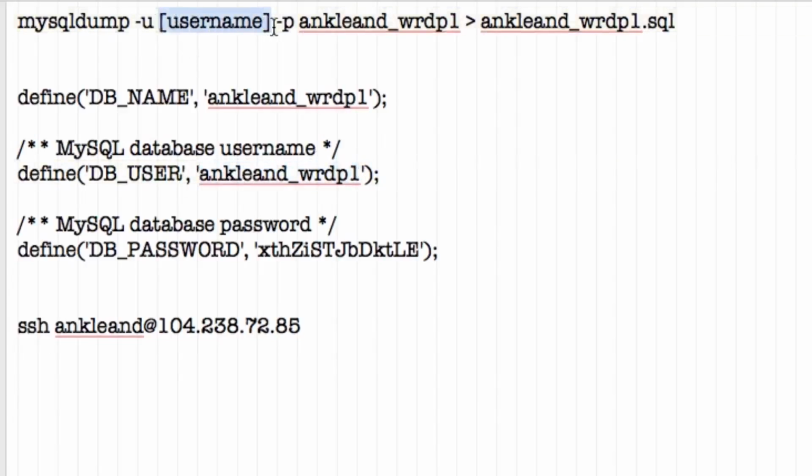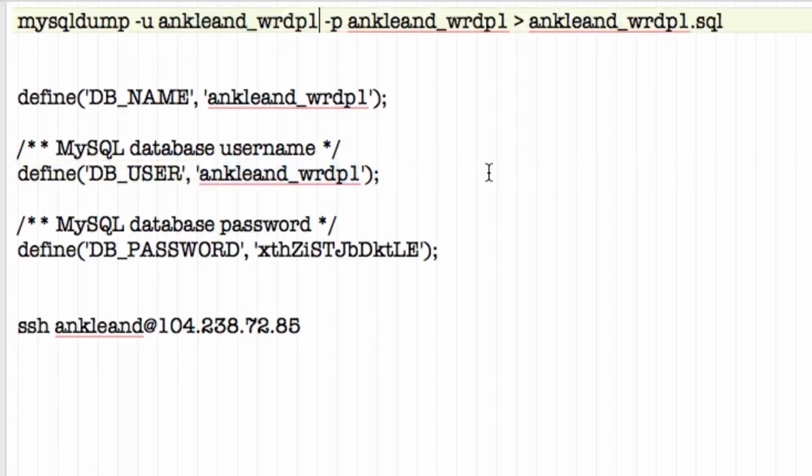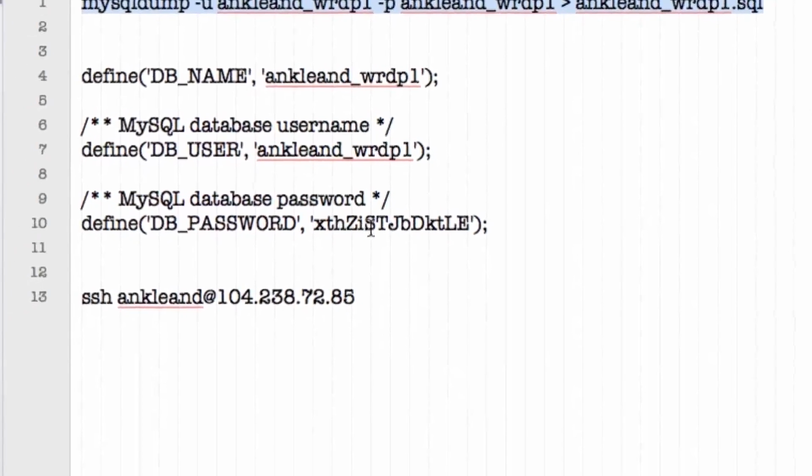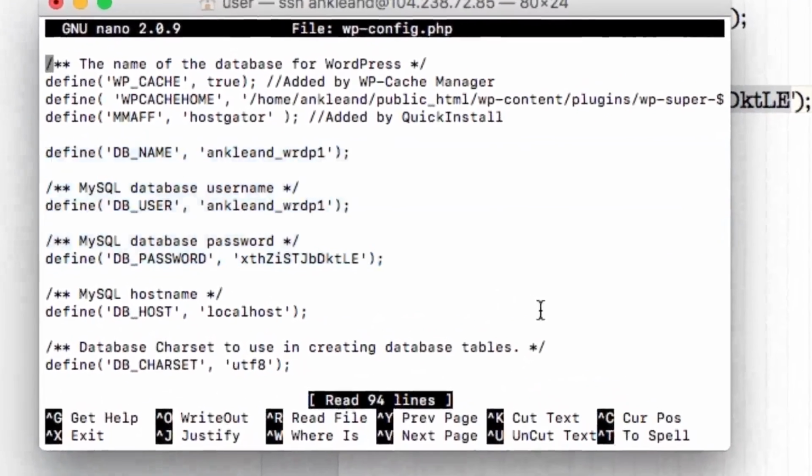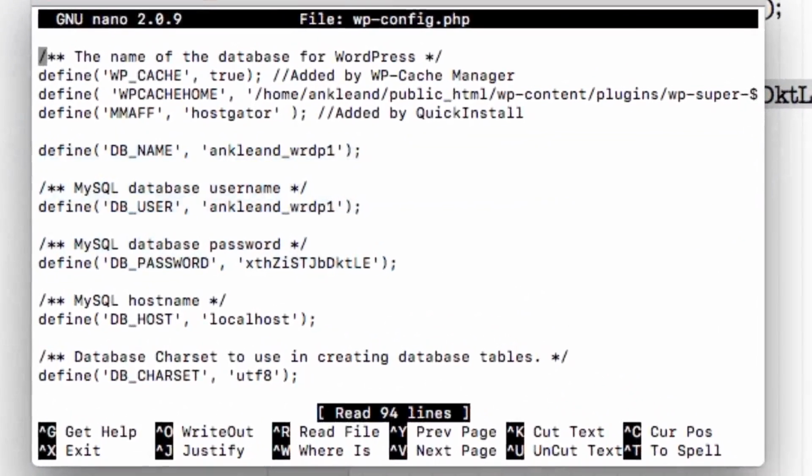All right. Now, you don't want to do what I'm doing here. You don't want to show everybody what you're doing because this is private information. But I'm making the video and changing everything, so it'll be impossible for somebody to take this information and do what I'm doing now. So I'm going to copy that. Now remember, we're still going to need this password, but we want to dump this database in. So let me hit Control X and get out of there.